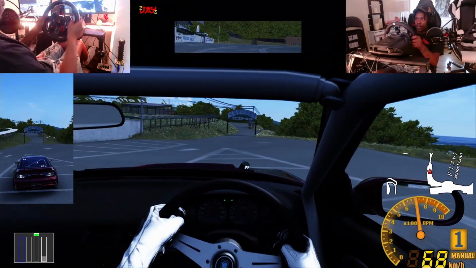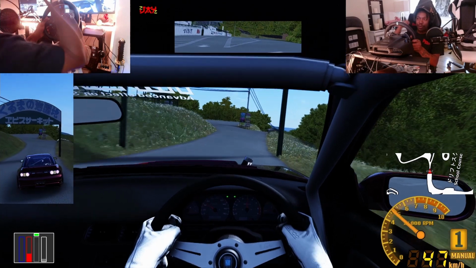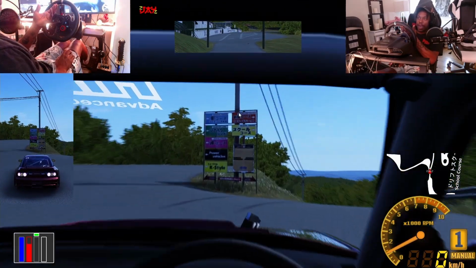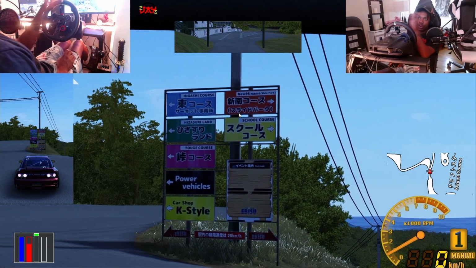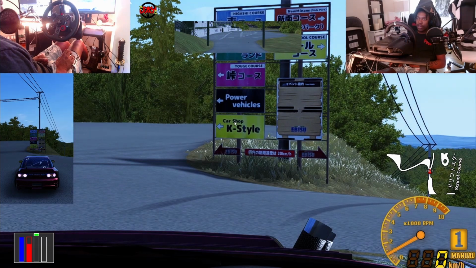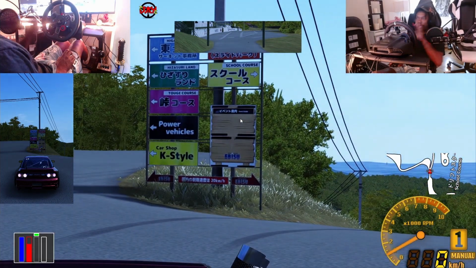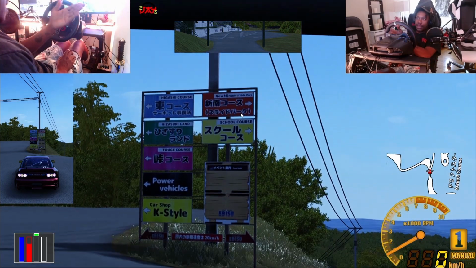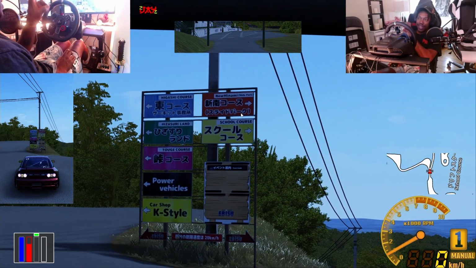All right. Anyway, though, if y'all go down here too, like I said, where you start over there in the pits, you can go down right here, bro. There's literally a map that shows you guys which way to go. If you're trying to go to Higashi, the Toge course, the little K course over there, or the school course, New Minami, which is actually a slide park, okay?